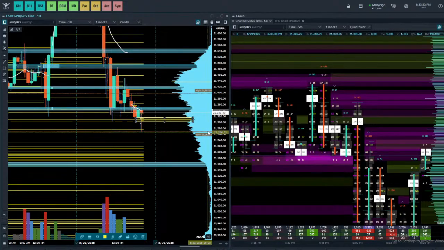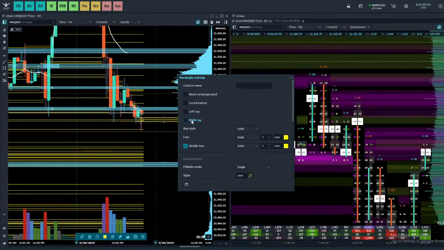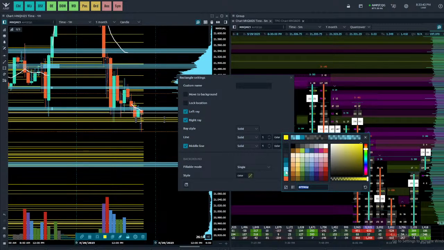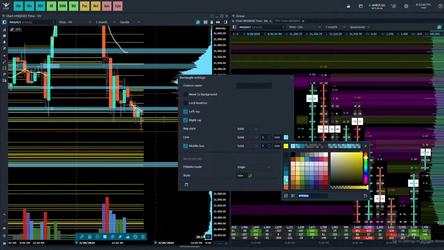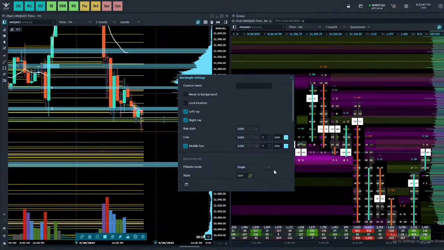Are you asking what's this profile right here on the right side of my screen, where you see all these lines? That is the volume profile, if that's what you're asking. Yeah, that's my volume profile.